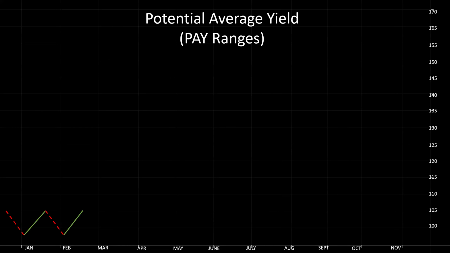I still do use Fibonacci retracements. I still wave count. I still do most things according to Elliott Wave, but I don't specifically use the extensions on Fibonacci's, because potential average yield, in my estimation, is a little bit more accurate technique to be perfectly blunt. But that's just my opinion. Believe me, I've had that argument with other technicians who love Fibonacci extensions and swear to the altar of extensions. We all have our preferences, and I just personally like using potential average yield.